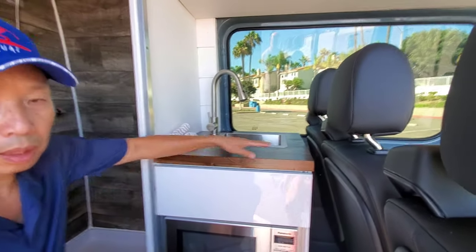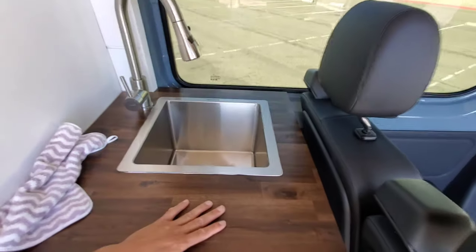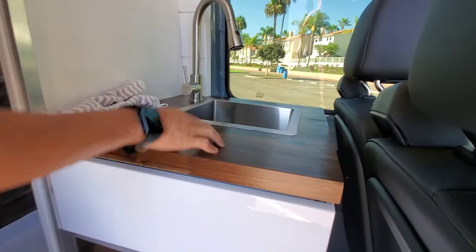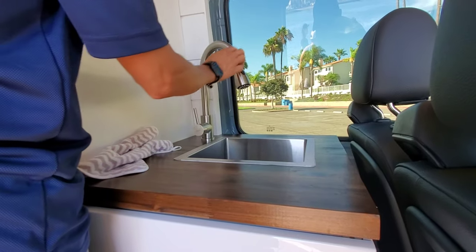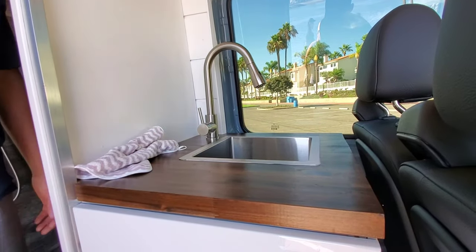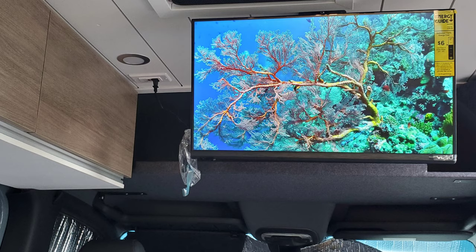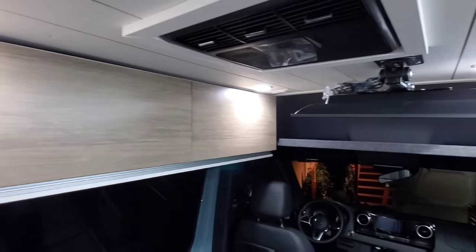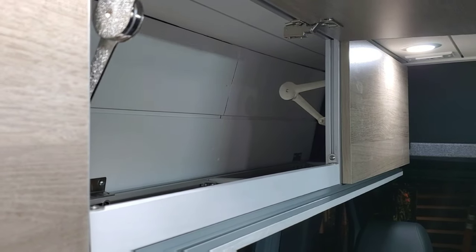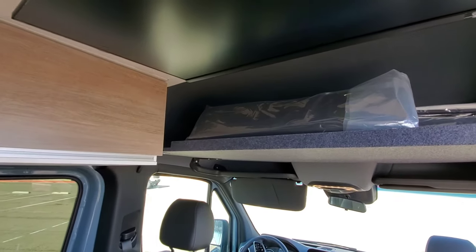And here's our 24-inch countertop. This is a butcher block, an inch and a half, with espresso stain. And also our 14 by 14 by 9 inches deep sink and just a regular sink faucet. Okay, right here we installed a 24-inch high definition, 1080p smart TV, and also all the cabinets right here. All soft close cabinets, and I also added the overhead compartment right there for large items storage.